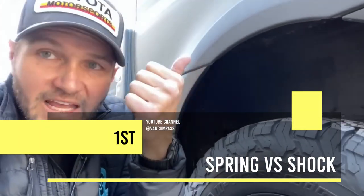I want to explain, well, springs in general, what is a shock, how does it work, and sway bars, and how those all contribute to overall suspension and how it functions. So the first and most important thing to understand about a suspension is there's a spring and there's a shock.